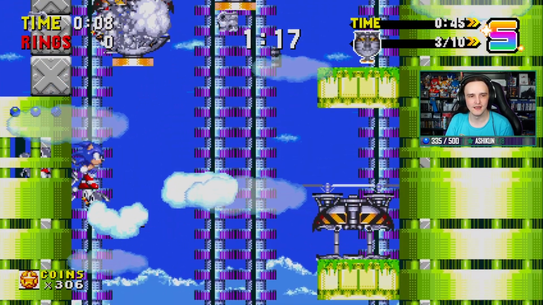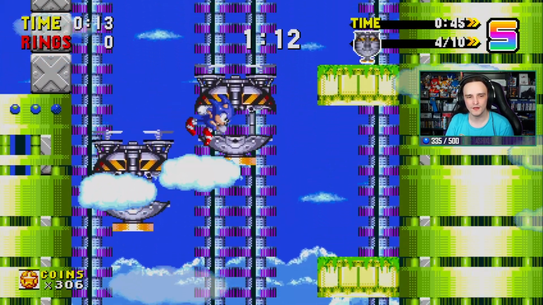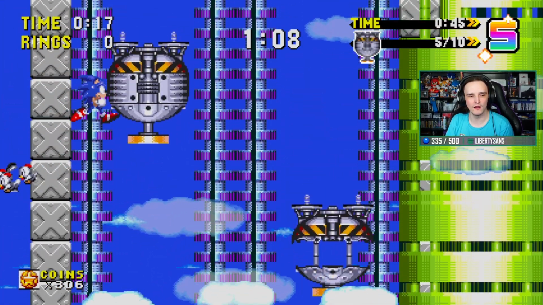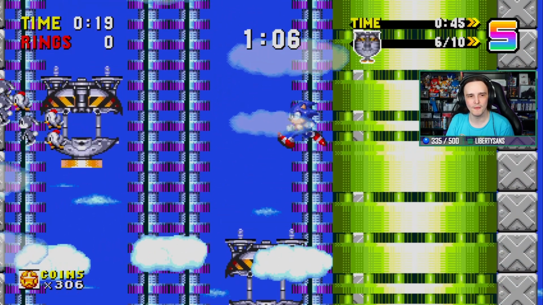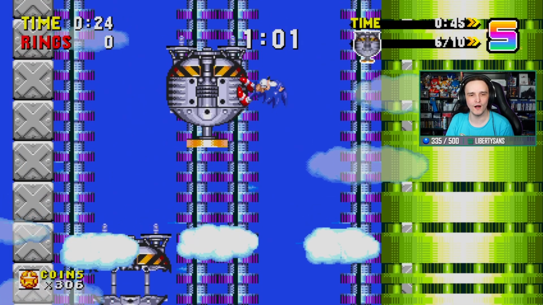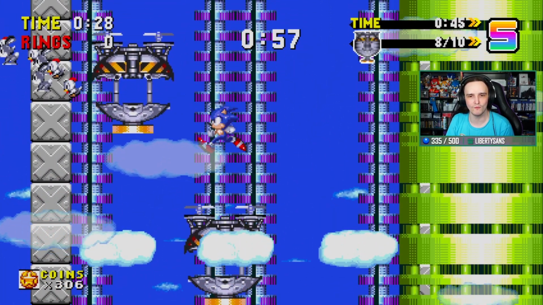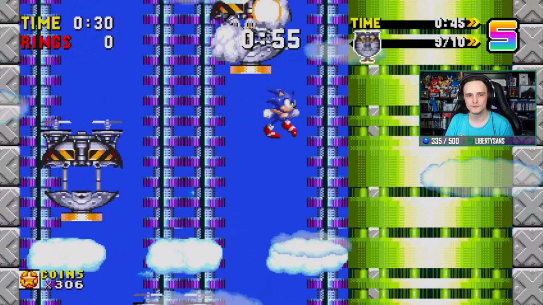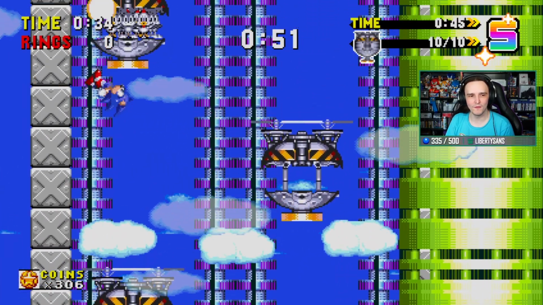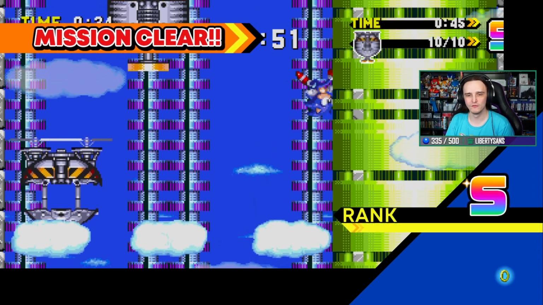So the good news is, they look like they're going to crush you, but they won't crush you if you do it right. Okay, so we hit that, and then we just move along. I like how I could drop dash on that. And there we go! Nailed it. End of level. Thank you.